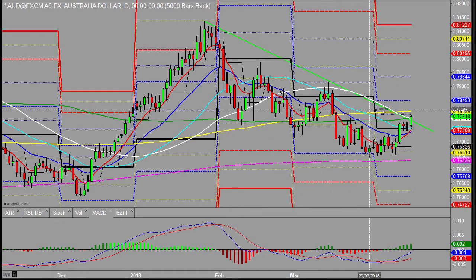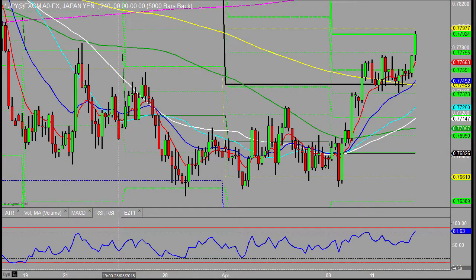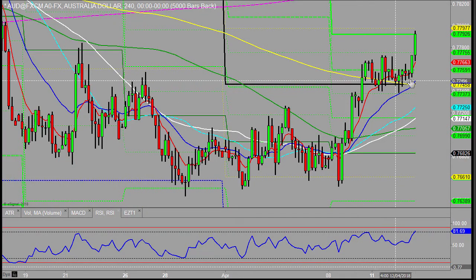Now it's doing this to break further. I was a bit skeptical in terms of whether it would be able to manage to break through that trend line. It's been the weaker of the pairings, or one of the weaker pairings, for a long time. As it's been selling off, the pound and the euro have been heading towards new highs. This has been pretty sluggish. So it's looking brighter at the moment. Maybe it's still got some upside today. It's been stifled over most of this week, though.